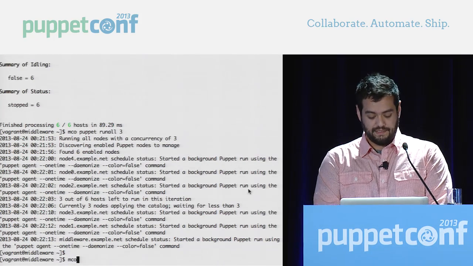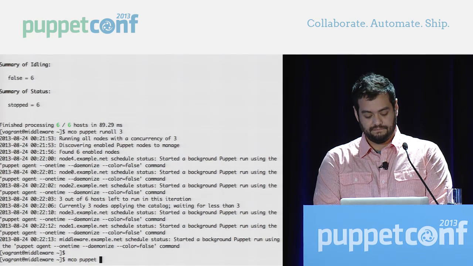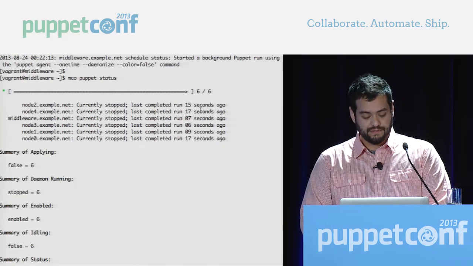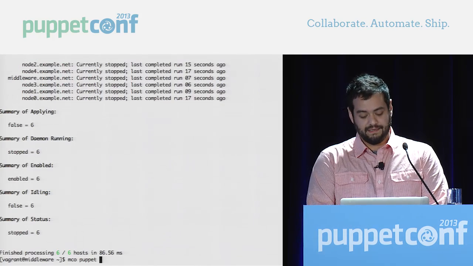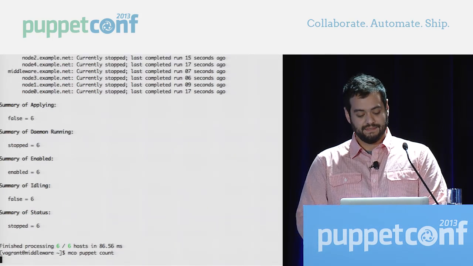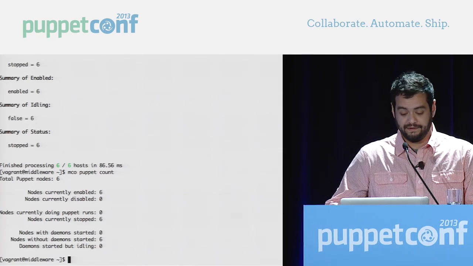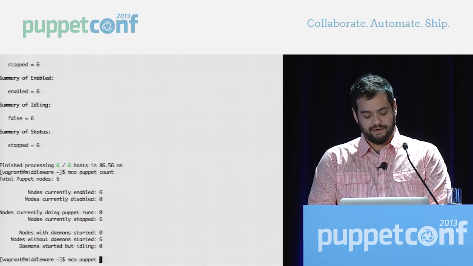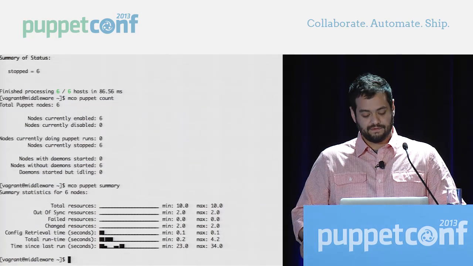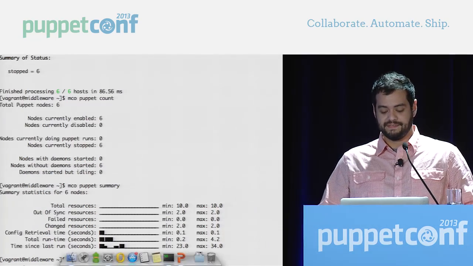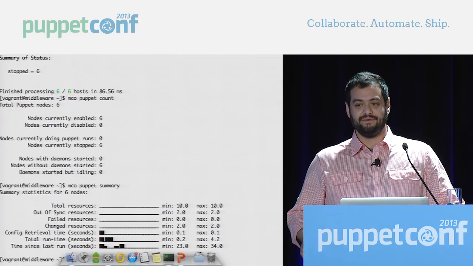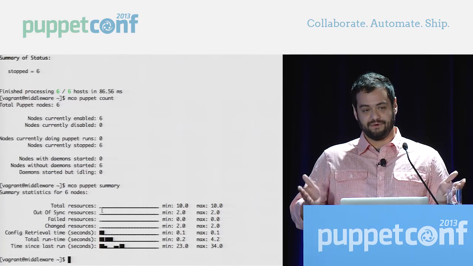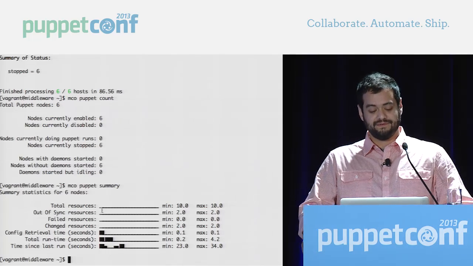So if I do the status again, you can see that they just finished a few seconds ago. So in addition to status, you can also get a quick summary with a count. And that's useful from a high level. And another interesting one here is the summary. And the summary is kind of slick because it has these little sparkline graphs. The usefulness is, I don't know, maybe from a high level it could be useful, but definitely not accurate data from a graphing perspective, but it can be interesting.